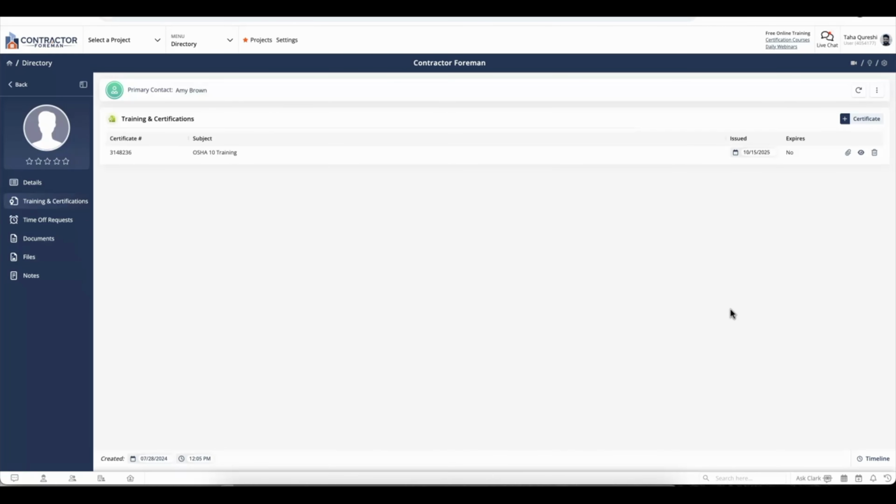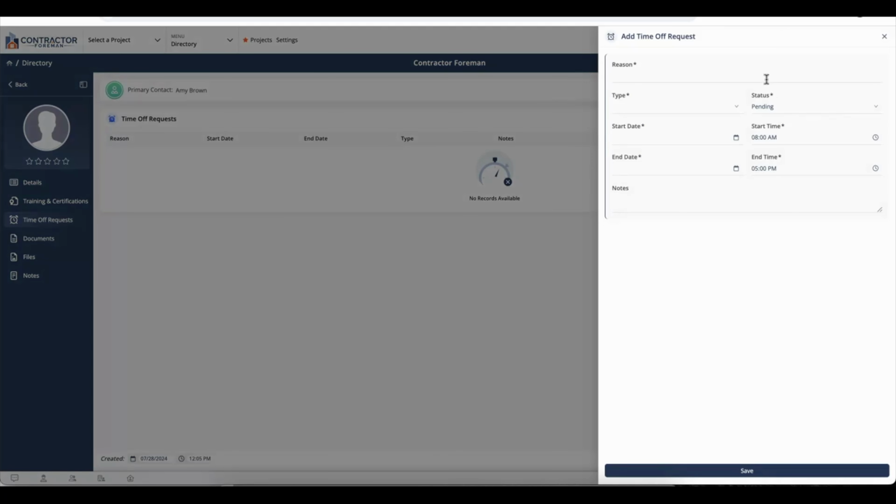One of the other things that we can do for an employee is create a time off request. We'll head over to the left-hand side and click on time off request, and here we can log a vacation, a leave, or whatever other kind of absence. In order to do that, we'll head over to the top right and click on time off request. And for the reason, we'll say maybe they're going on a vacation. So under type, we can put in holiday. For status, we can put approved because we've already discussed it.